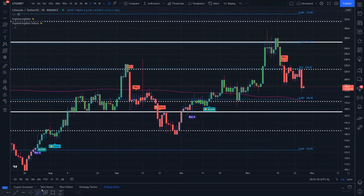That is a higher high relative to these swing highs throughout the middle of September here. So that is a bullish interaction for us. We're now looking for a higher low. When we saw those previous sell signals, we experienced up to 19% in downside. Say hypothetically, if we were to experience a similar amount of downside from these most recent sell signals, that would bring Litecoin all the way down to the most bullish area of support, in my opinion.